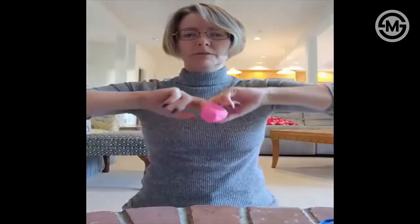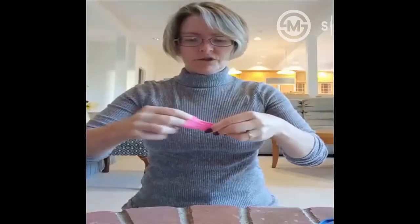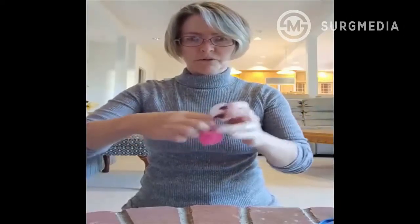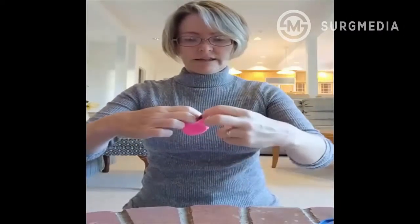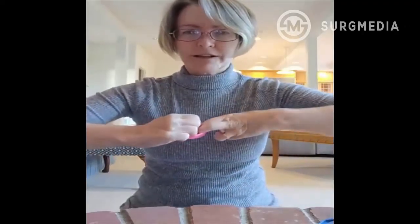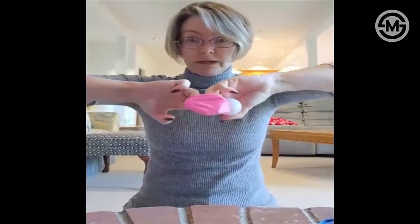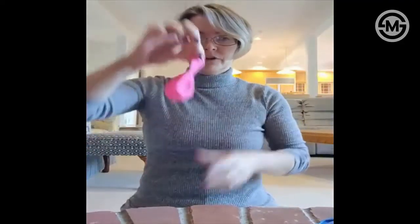The first part is getting the ping pong ball into the balloon. If you just try to open it a little bit and put the ball in, it's going to get stuck — and as I always said in class, 'stuck' is a word we don't like associated with childbirth. So you have to get your fingers all the way to the very bottom of the balloon, crank it way open, and then poke the ball in.